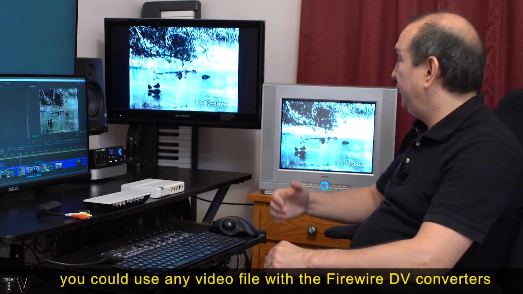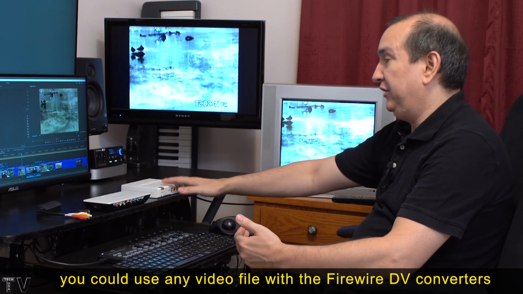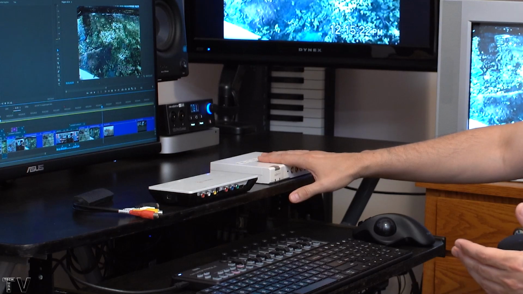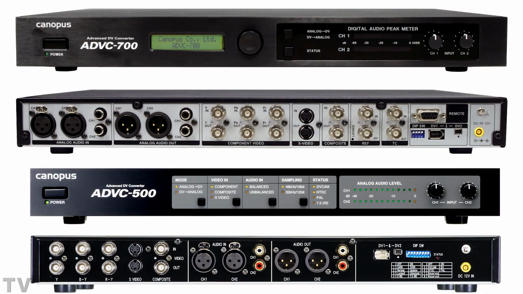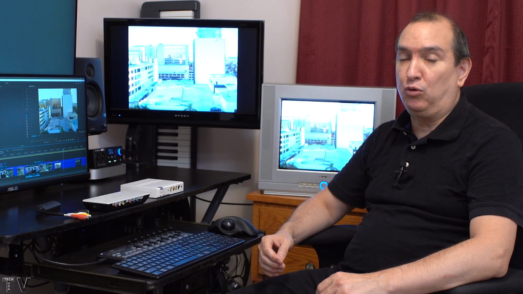So it was kind of cool to be able to edit DV footage using the Canopus ADVC110. And like some people had stated, imagine where the CPUs will be in another 2 or 3 years from now. You could pick up these FireWire DV converters for anywhere from about $120 to right around $250, maybe $300 for the more expensive ones that had RCA and S-Video. Now, they did have some that had BNC connectors and also XLR connectors, but those were designed to be hooked up to Betacam decks, not a Betamax deck, but a Betacam deck, and 3/4-inch decks. Canopus made a lot of really high-end DV converters.